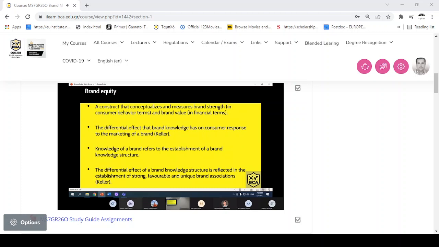Big organizations, large organizations, as we shall see in case studies over these months, invest so much in research and brand equity. Most of them have specialized people who look into brand equity, apart from brand managers. For example, Coca-Cola has a position for brand equity responsibility, and other companies as well. And the reason is that it's the apex of the company's value. What I mean by that will become clear next week when we talk about the financial value that is allocated to these particular abstractions.